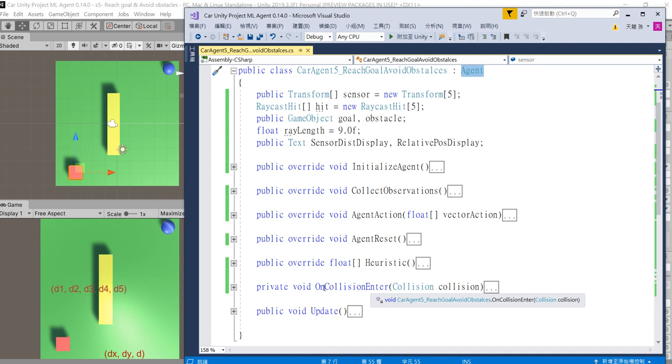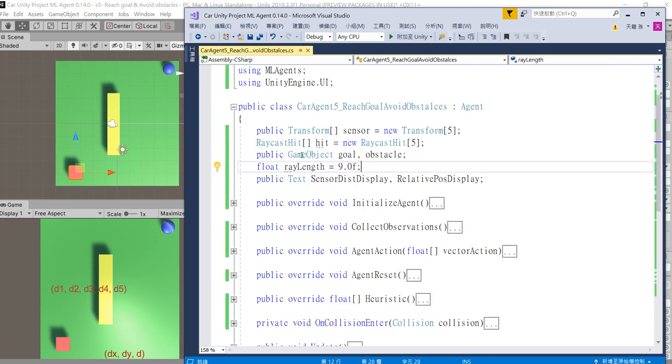Finally, we add one more function, OnCollisionEnter, to detect whether the agent collides with the obstacle. Let's take a look at the variable declaration first.